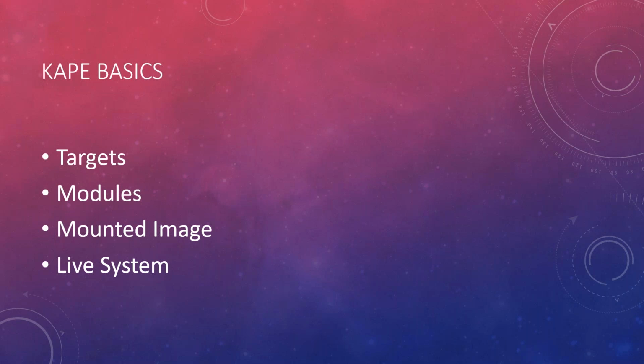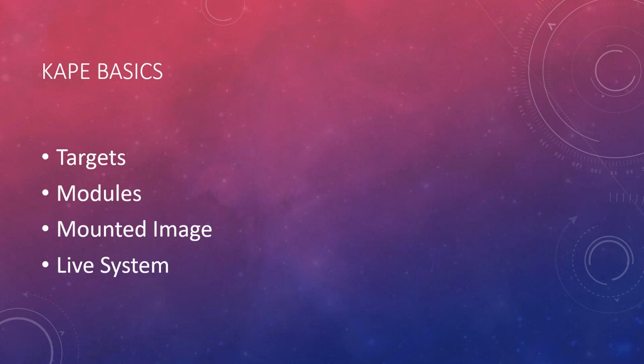The next one are the modules, and the modules tell KAPE, okay, what do I want to do with this data now? Now that I've collected it, how am I going to process it? So for instance, if you're collecting the AM cache or an NT user, you would then tell KAPE through these modules, I want to run this program against this target or this file to generate outputs. Now, this can all be done on a mounted image or a live system. So it makes KAPE highly versatile.